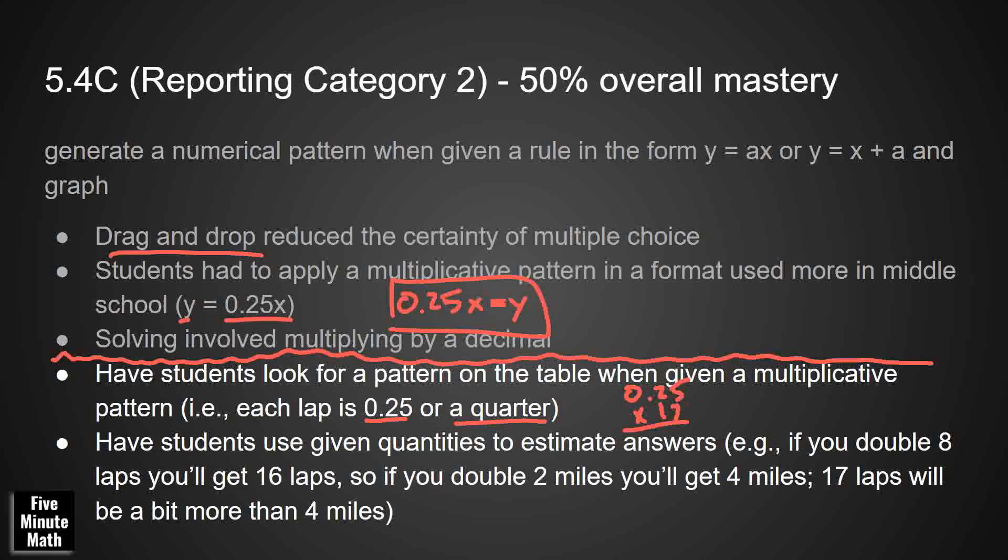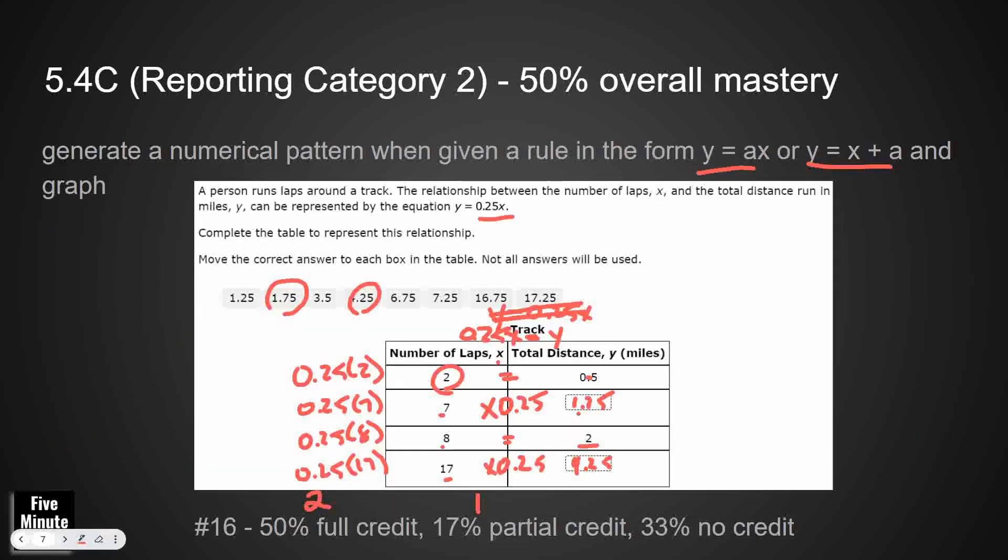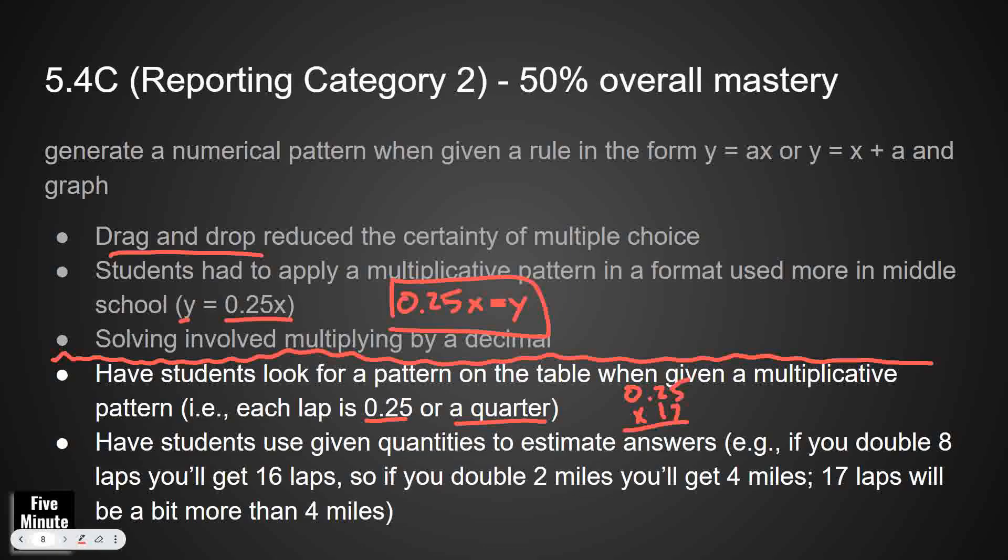If it's counting by 10s, we can think dimes. If it's counting by 0.25s, we can think by quarters. Sometimes there's going to be an easy pattern that's just kind of there for us. And then we could have done some estimation here. We could have used quantities to estimate. So look, if I were to take this 8 right here and double it, well, that would be 16. So if I were to double this 2, that's going to be 4. So I know my answer is going to be a little bit more than 4, since 17 is just a little bit more than 16. So yeah, that makes sense that it's 4.25. Same with this 8. It's just one more than 7. So I need something a little bit less than 2. And that's where that 1.75. So we can use a little bit of reasonableness and estimation to make sure that our answers are correct.